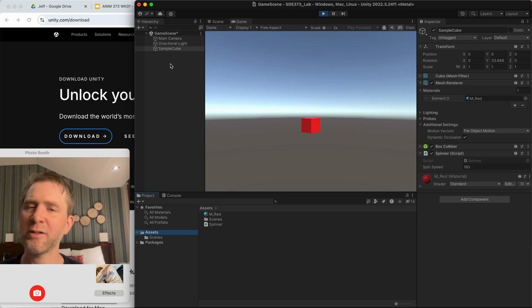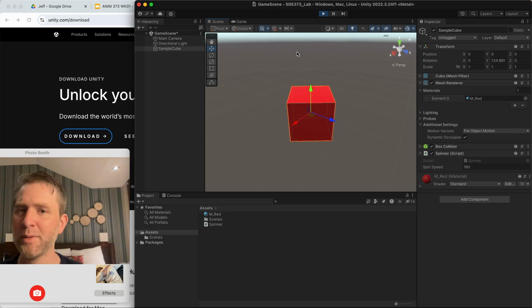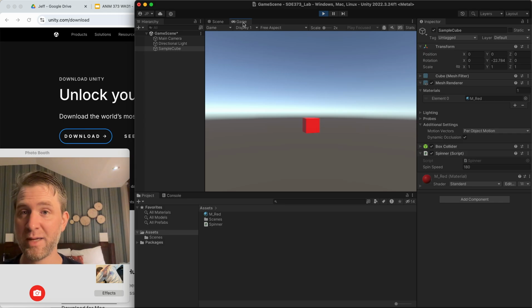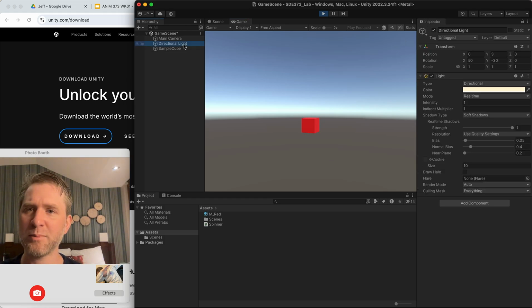When I say the hierarchy, I mean the stuff over here. When I say scene tab, I mean like the little editor where you can drag in new objects and all that fun stuff. The game tab, so that like this is what the player will see when they're playing your game. The inspector, which I actually didn't use that keyword yet, but the inspector is when you click on an object and you see its components. That's the inspector tab. You can see that name up here. So I just want to make sure that we're starting to talk about these keywords like transform, inspector, hierarchy, all that fun stuff. And so that you know what I mean when I'm saying a specific thing.